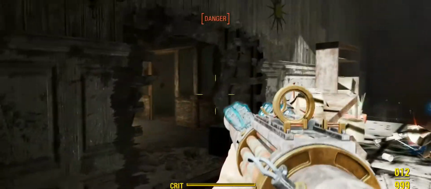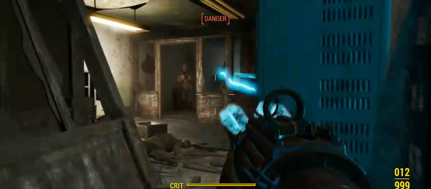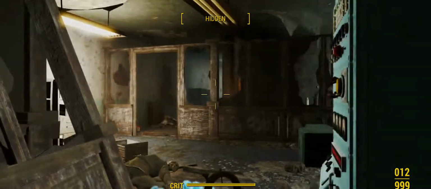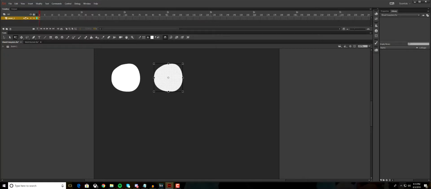Now, I know that was a little bit of a lengthy explanation, but that's something I can't stress enough when animating these icons. It's just a really specific process in order to get it correctly in-game. That being said, our next tool to cover is the eraser tool. Now, in our case here, the eraser tool can be used to erase any white parts we draw out here. In a way, this is like drawing with the background, since you're making it shine through.